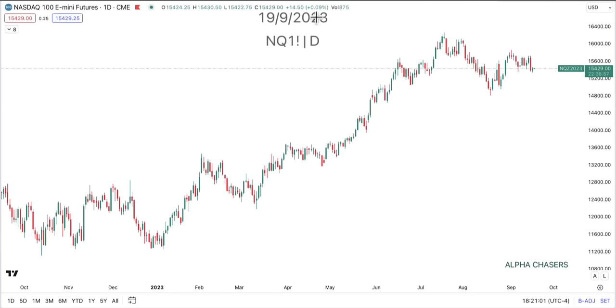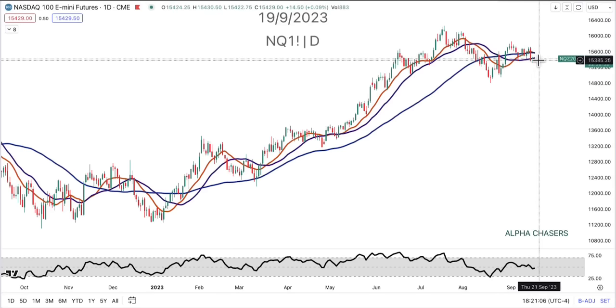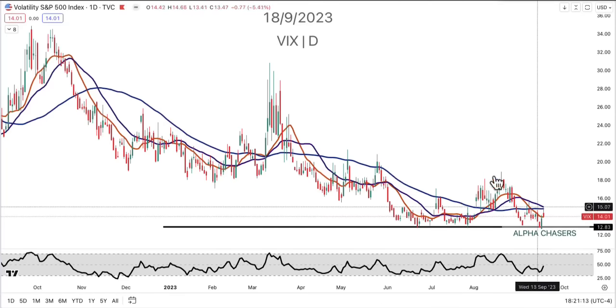NQ, the same — you're just kind of sitting right in that area. If we drill into this, you can kind of see how you're still pointing down. You're unable to get through some key levels. The RSI is falling down. And also the VIX is still trying to rally but coming back.